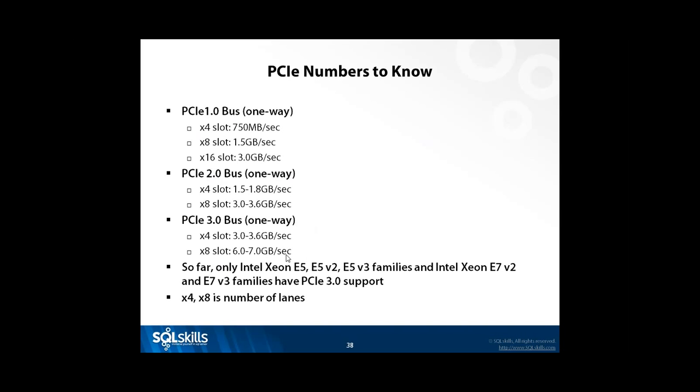And so far, only these Intel processors have PCIe 3.0 support. Anything from AMD is still stuck here, and older Intel processors are still stuck here. So this is really important to understand, because how much sequential throughput you have from these slots tells you how much output you can do for that entire server ultimately.